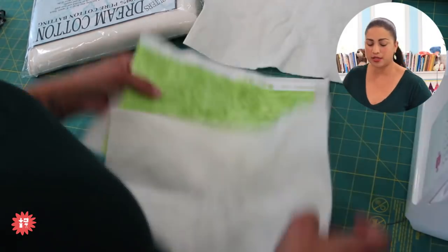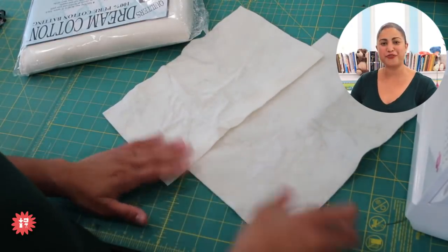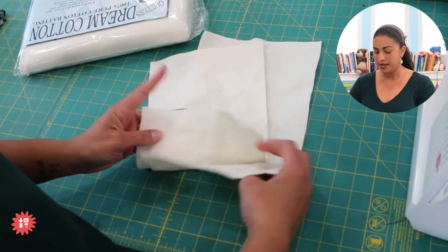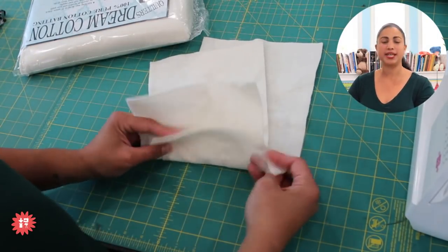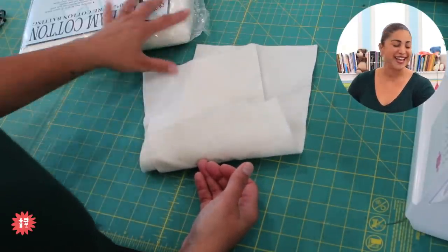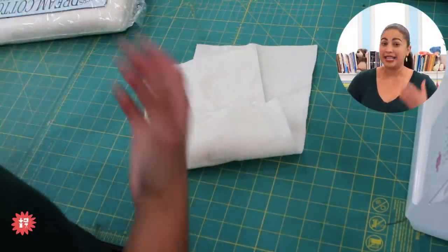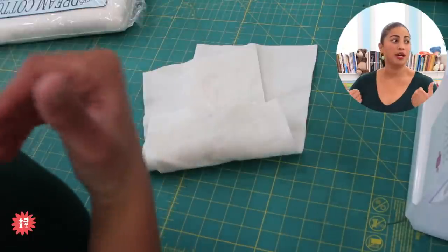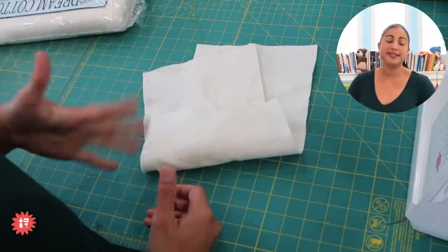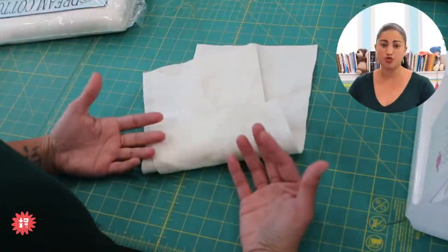Okay, so let's talk a little bit about these two scrap pieces of batting that I have here. It's funny because I can tell the difference in them since I'm very well versed in this batting. It's what I've been using probably for the past 7 or 8 years. If I were to give this to anybody else, I don't think you'd be able to tell one from the other. A quilter might, right? Because if we make different quilts, we oftentimes choose the batting based on the application. If I live in Florida, like I do, and I want to make a light quilt to have on the couch, I'm not going to use a super thick batting because I don't need it, right? I live in warmer climates, a thin batting, a quilt that's drapey is going to be just fine.